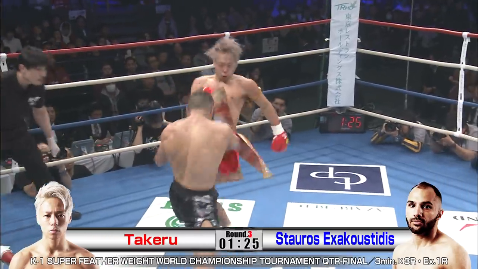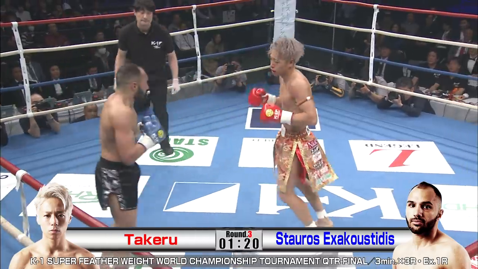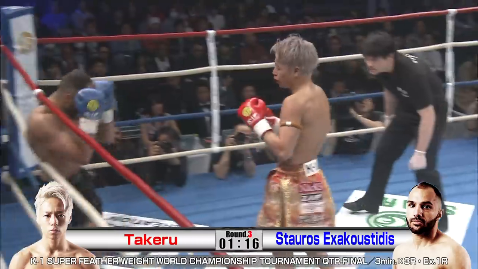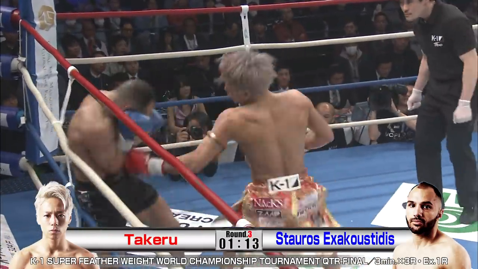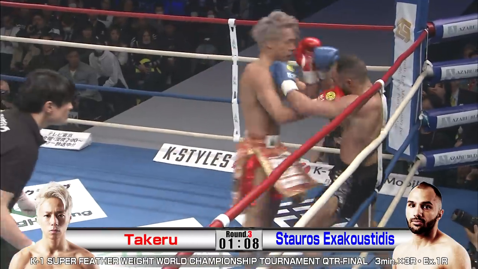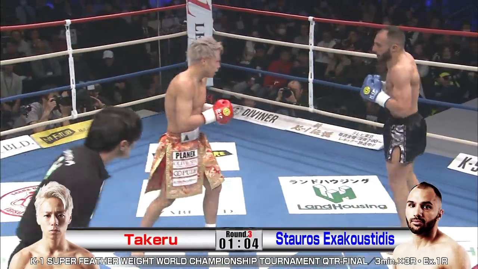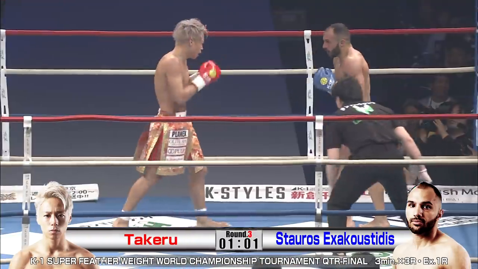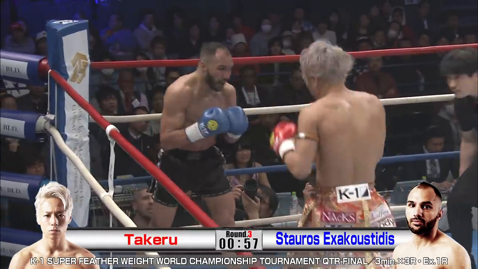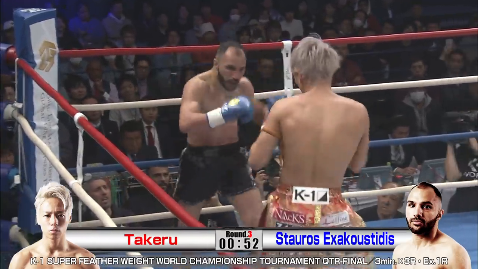Slugfest going on here. Yeah, man. Both guys landing big shots and just absorbing them and tossing back. Switches up and then throws them. Stauros a little danger. Posture and the power here. Takeru just breaking away a little bit there, but Stauros coming back with his own attack. He's falling back into it. Stauros has to loop around. He has to move left or right. Yeah, he can't stay in that corner.